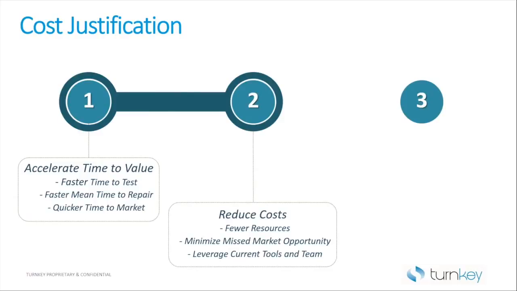So this occurs by real efficiency gained in implementation of the 5 steps that we talked about. It should require fewer resources. More importantly, it should minimize missed market opportunities. Faster to market means quicker time to revenue. And it enables you to leverage current tools, perhaps, and team members, but integrate them, have them function in a more collaborative fashion.